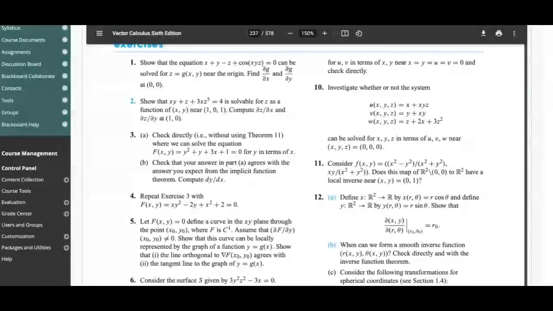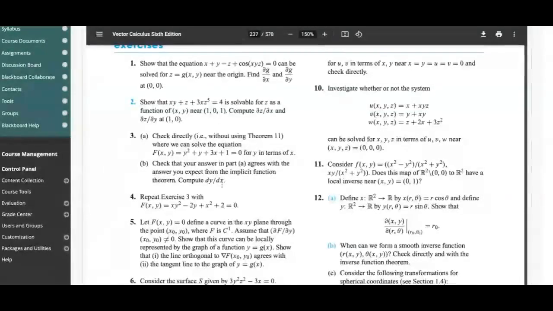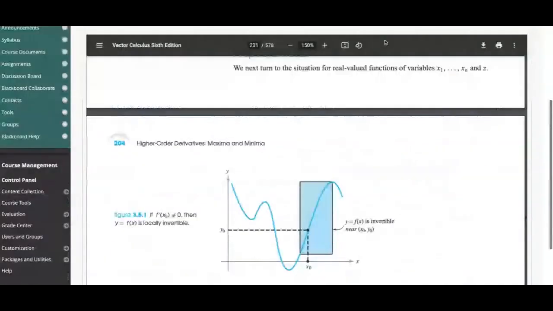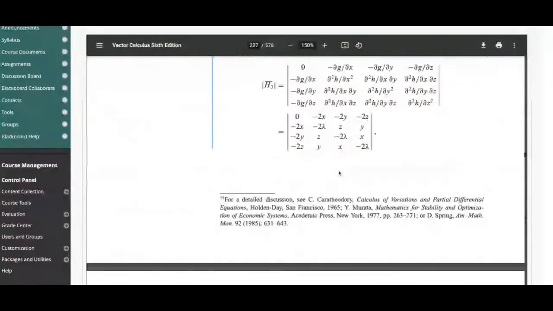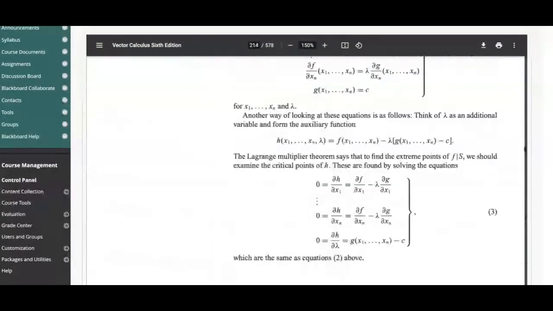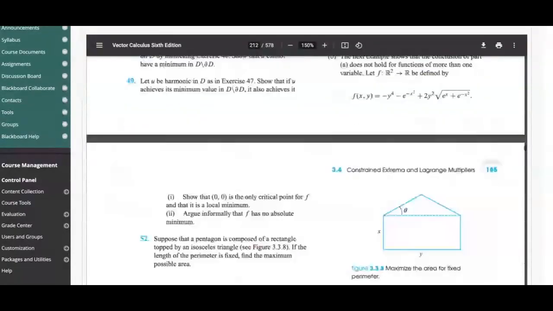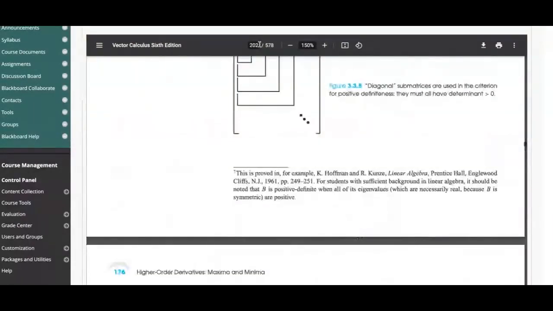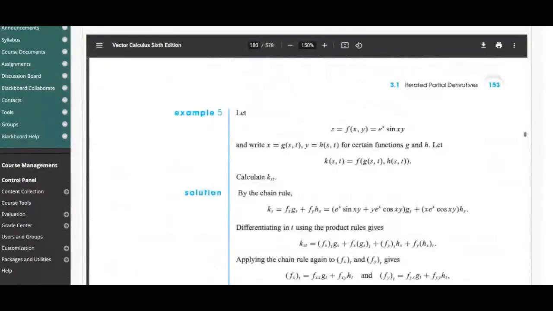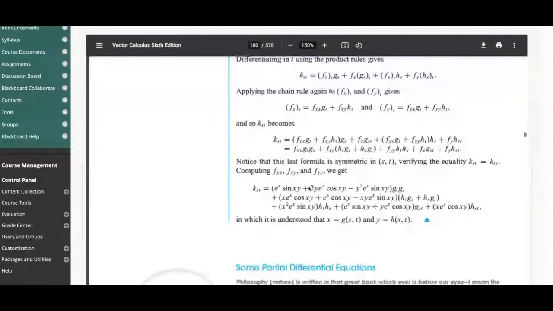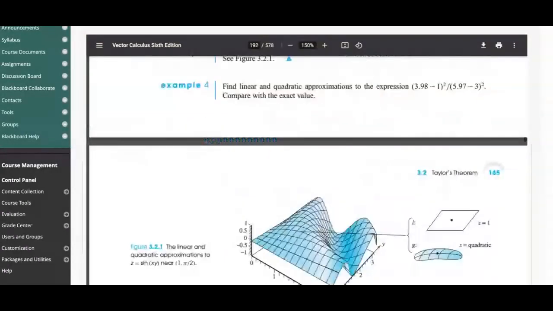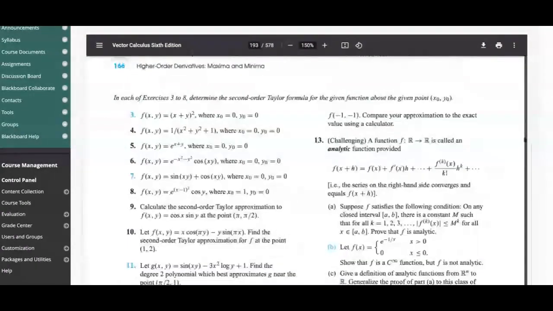When I do the homework like 3.2, I have a little question. With exercise question number 4 in 3.2, can you go over that question, please? Yeah, let's go there. 3.2. Can you tell me which page? I think it's page 166. Oh, this is 3.1. 3.2, oh, 193. Brian says 193. Yeah. So question 4? Yes, please.